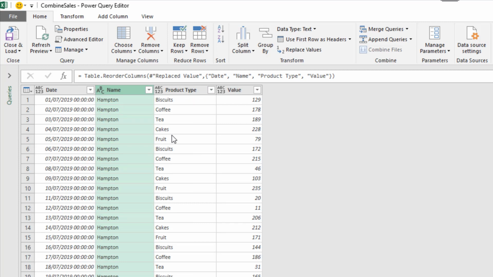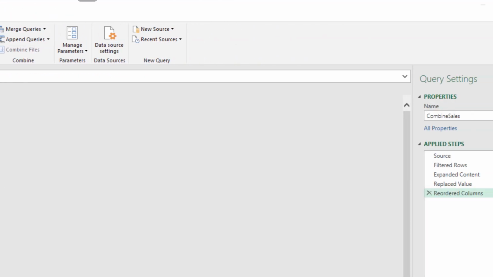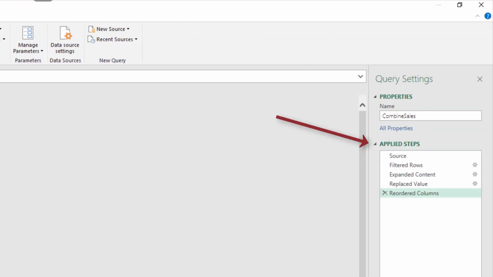For those of you who may be quite new to Power Query, on the right hand side you can see it building up all these applied steps. The great news here is that in the future I can just refresh this query again. I don't have to go through this process, although it's quite a simple process, every time this needs to be done. This may be a daily, weekly, monthly thing.